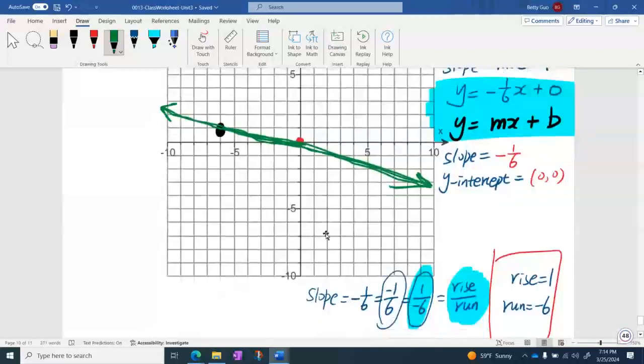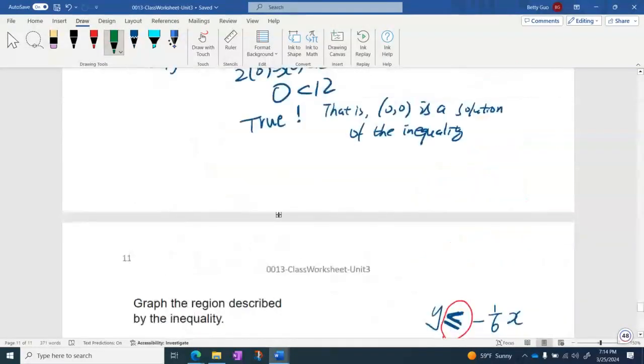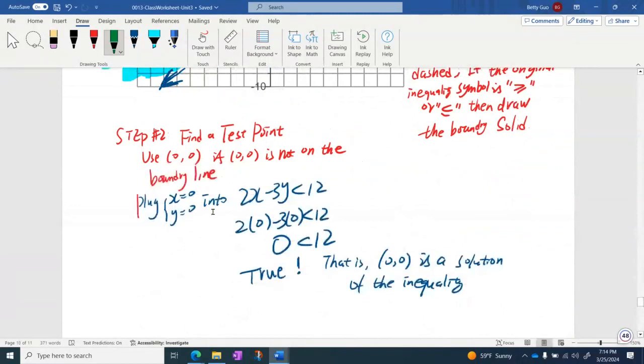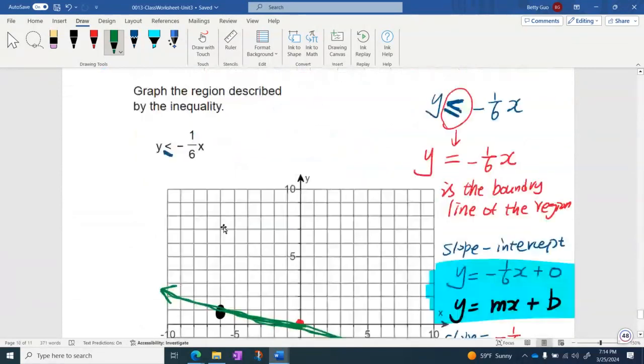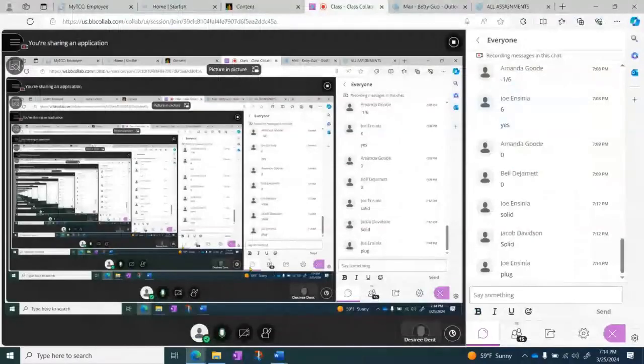Technically, any point in a rectangular coordinate system can be used as the testing point as long as it's not on the boundary. But you want to use a point that is easy to calculate. You don't want to use fractions if you hate fractions, or decimals to make your job more complicated, right? The reason I used 0, 0 in the previous question is because 0, 0 is the most convenient. However, in this case, we cannot use 0, 0.